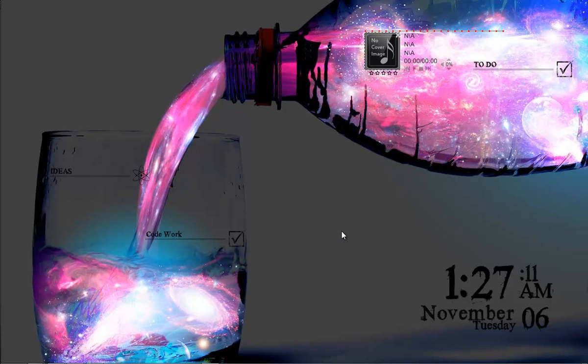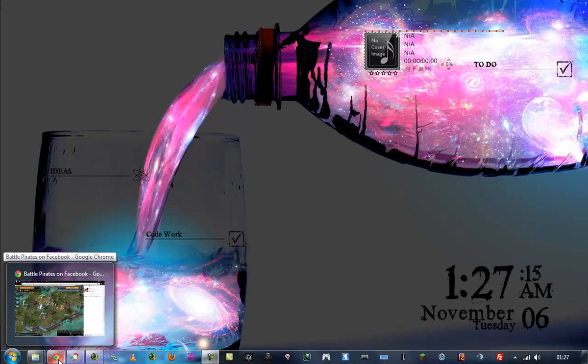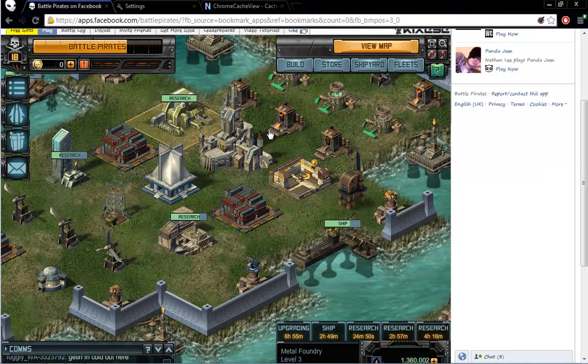Now, in a lot of games, you find something that's interesting, whether it's music or the images or something. And lately, I've been playing this game called Battle Pirates. This is just one of the games that I've been playing, and I found I can do something really funky with it. I was looking at these, and I was going, the animation's pretty damn good. So, what else could I do with this?